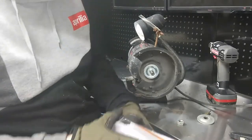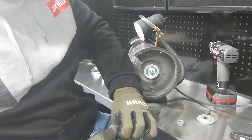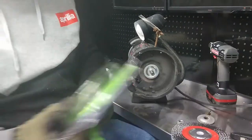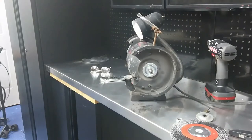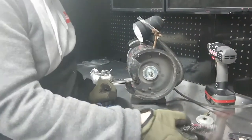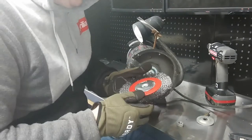Make sure you have gloves on when you're handling these wire wheels. I don't think there's a direction that these need to go, but you also need to use safety glasses or goggles if you use these wire wheels. You don't want to catch a piece of this wire wheel in your eye or something.